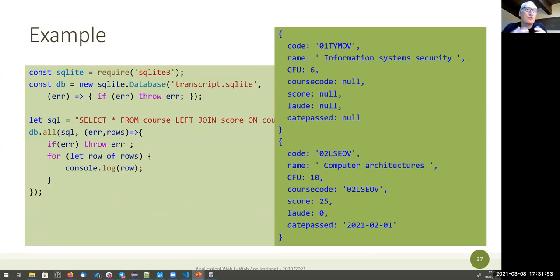The problem happens when we have too many callbacks to chain, it becomes very complex to manage, to handle, and to understand. And so there is a recent addition to the language of JavaScript called promises that will simplify a lot of our code. That will allow us to use asynchronous code, but call it in a synchronous way. I'm sorry that you have to wait until Thursday to discover how all this can be made simpler by using promises, okay? And we'll also discuss that not all the libraries adopt this new promises standard. And so we have to learn both the new way with promises and await instructions and the old way with asynchronous callbacks that we also need to be able to manage.